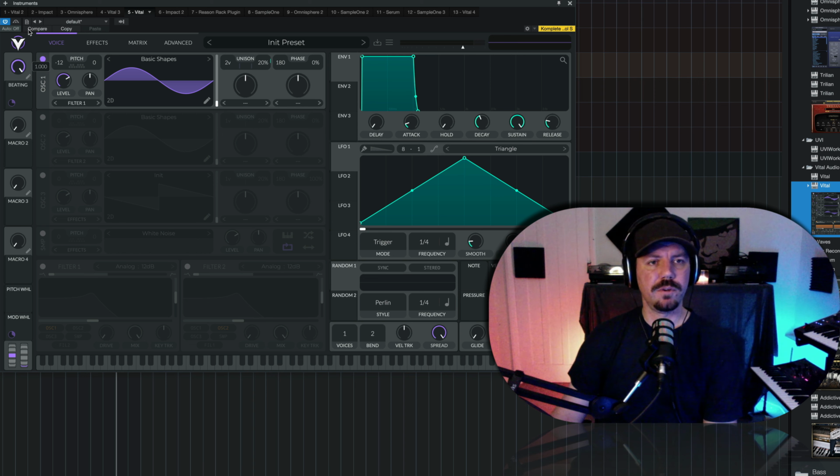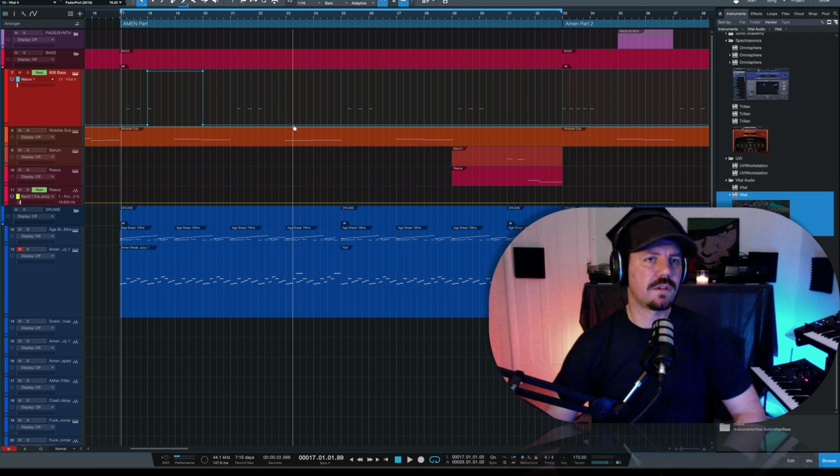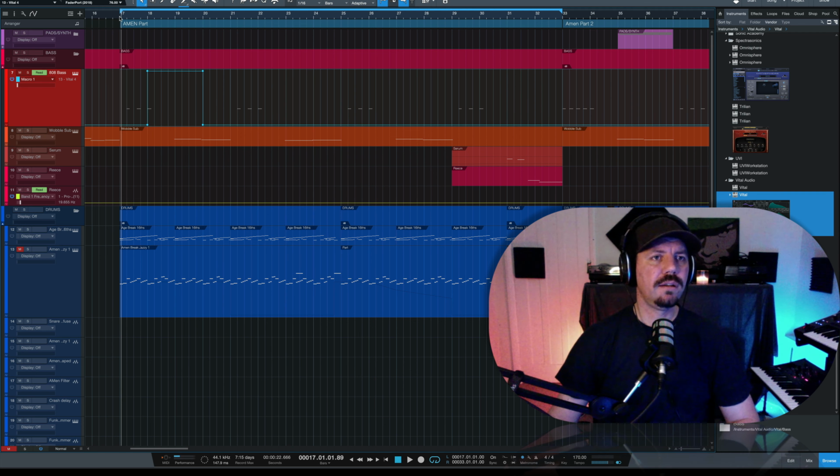So what I'm going to do is I'm going to just turn off the amen break for a second, and I just want to hear a bit more of a basic drum just so I can kind of hear what's going on. So we'll play through it, and then we're just going to chuck in the automation lanes and quickly flesh out some rhythm.